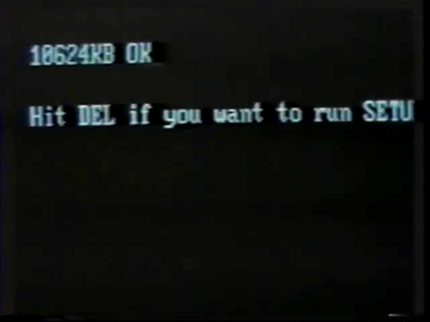As the computer is powering up, these numbers, counting up in the upper left-hand corner, show you how much memory you have. According to this, we now have 32 megabytes of memory. Once you've determined that your memory is correctly installed, turn off your computer, unplug it from the wall, and put the case back on. Installing memory can be simple as long as you're careful. Back to you guys.